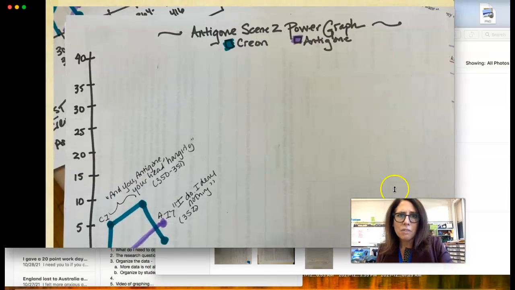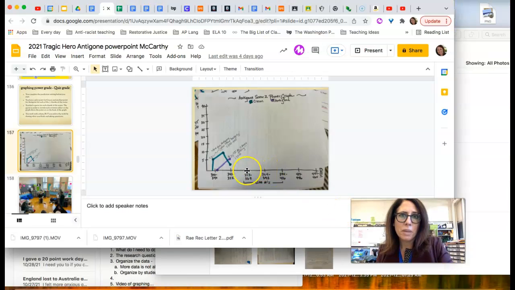On the back of the assignment, it does ask you to make a prediction before you begin. How do you think your graph is going to look based on what you know of the scene so far, based on this back and forth power dynamic? Who do you think is going to be higher in power? Who do you think is going to be lower? When will they cross? Are they going to flip-flop? So just notice, based on what you know, how this graph will look as compared to how it really turns out. Everyone's graph should be different.